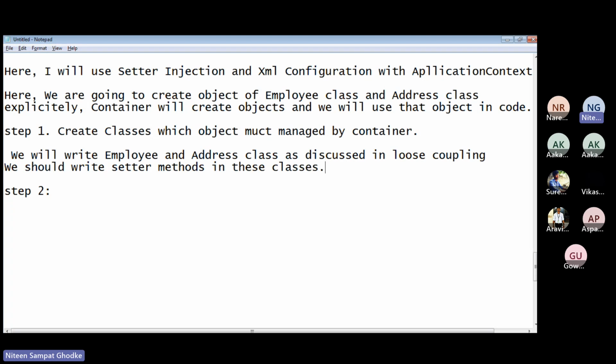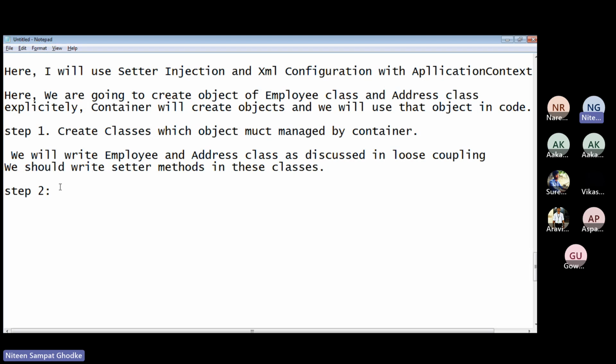Because we are using setter injection to implement this. That is the reason I am specifying that I will create the employee class and address class and write the getters and setters, basic things. Private data members, public getters and setters, and that's it.